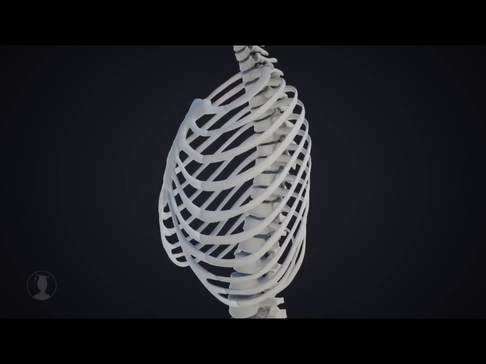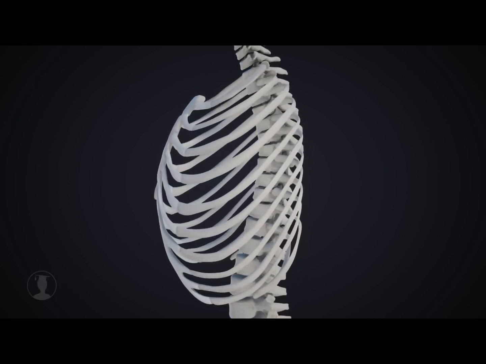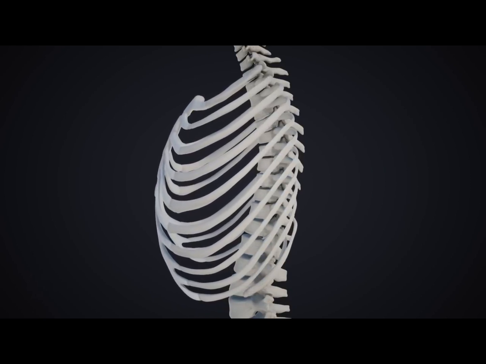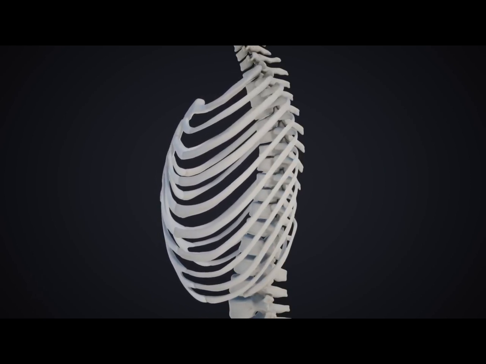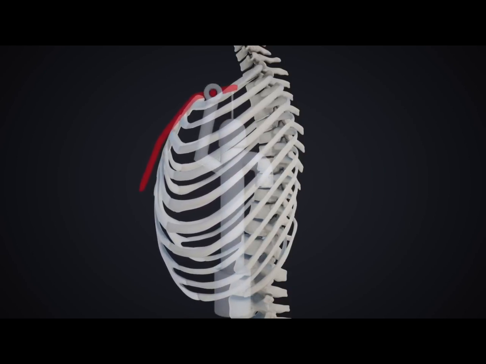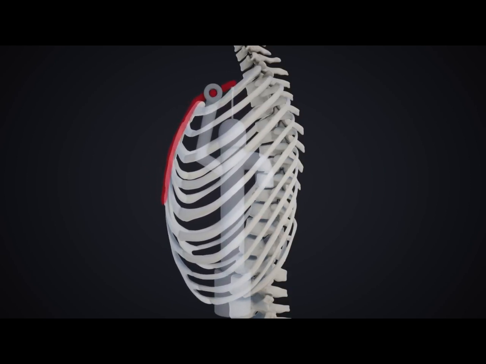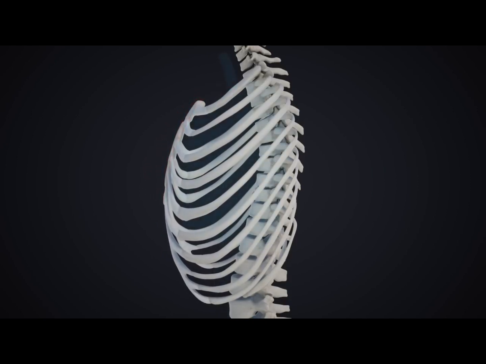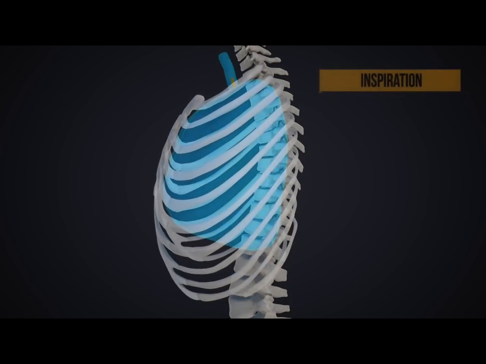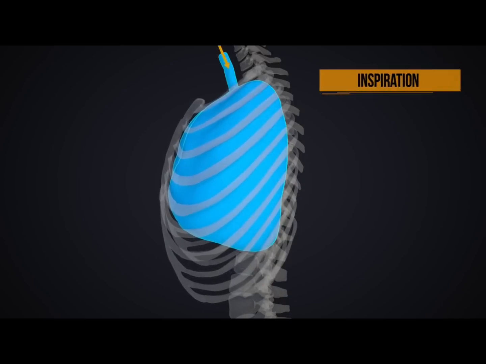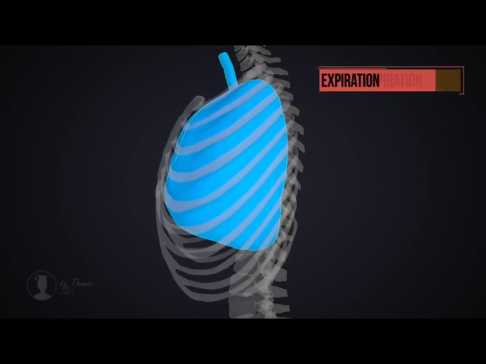The increase in chest volume occurs not only laterally, but also sagittally. The sternum rotates as well, as seen here. This is called pump handle motion, because the movement of the sternum can be thought of as the motion of a pump handle. Thus, one can easily visualize the increase and decrease in volume of the lungs. When the lungs inflate, a negative pressure is created in the lungs and we breathe in. When the lungs deflate, positive pressure is created and air is forced out of our lungs. We breathe out.